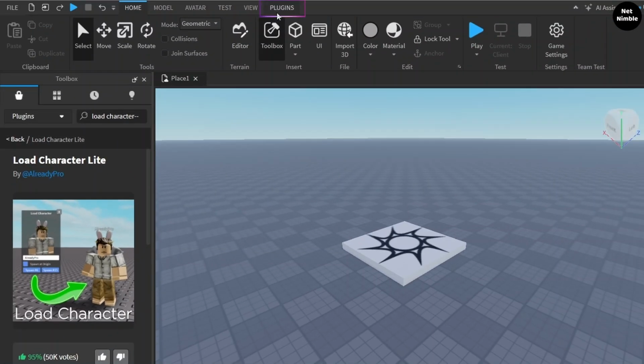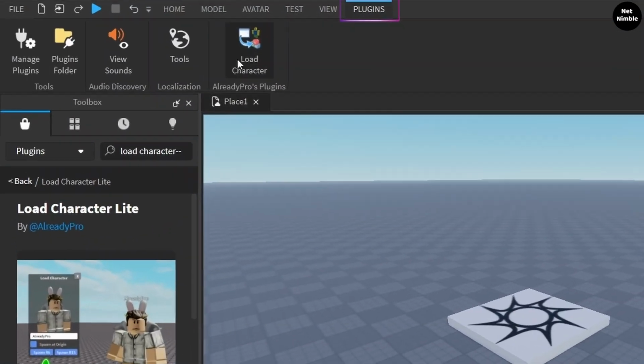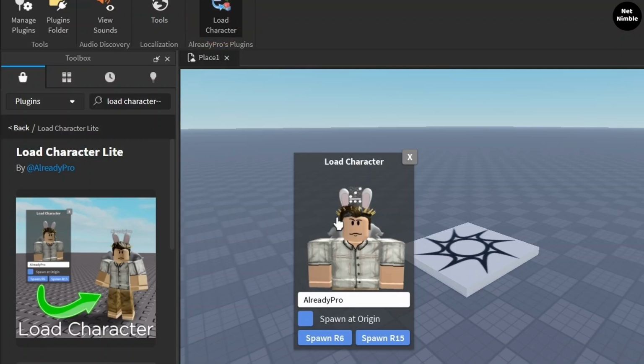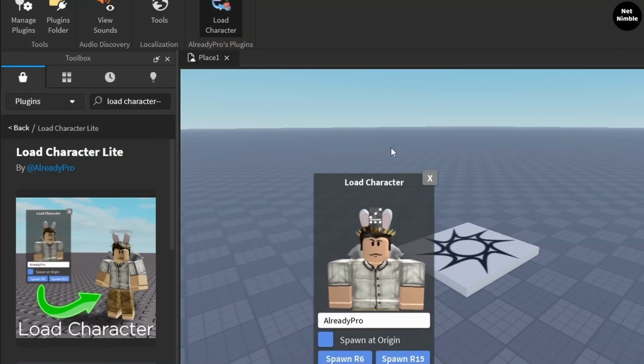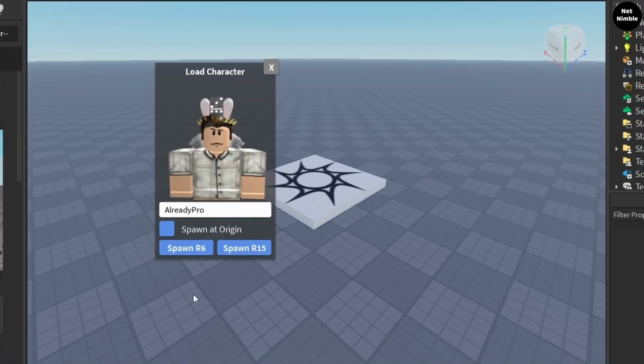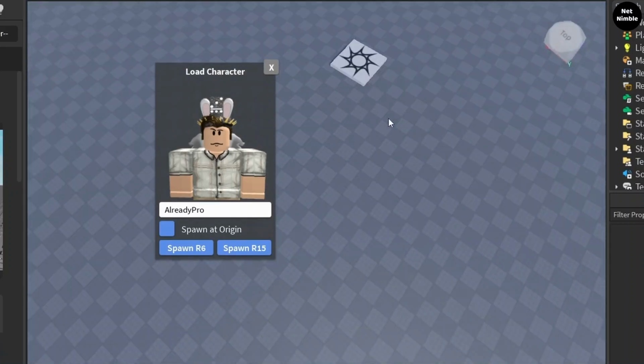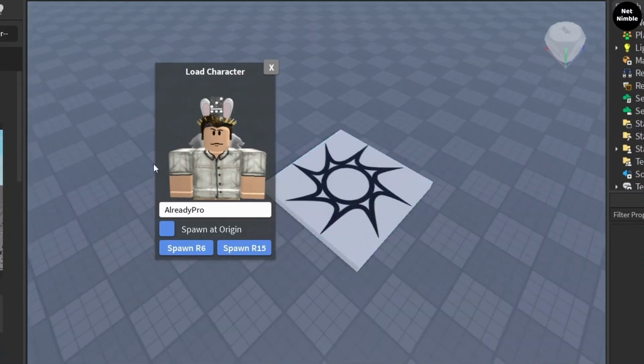Now you basically have to go to your plugins option and then click on this one called load character. Now it will generate this pop-up. All you have to do is enter the username of the character that you want to load. These are real players, so this is the creator of this plugin, so by default it's showing his profile.